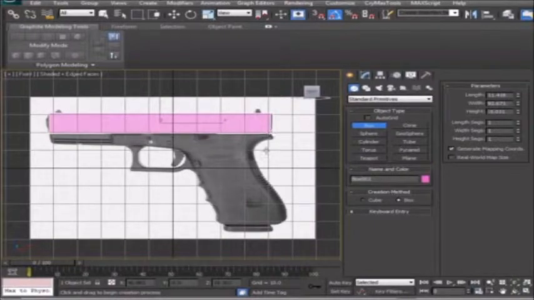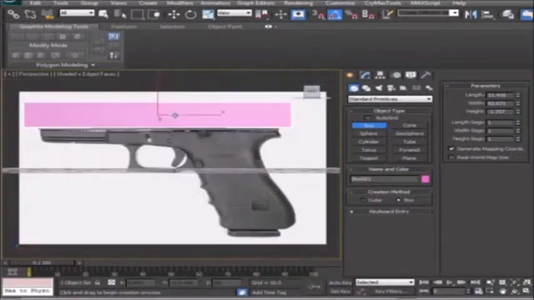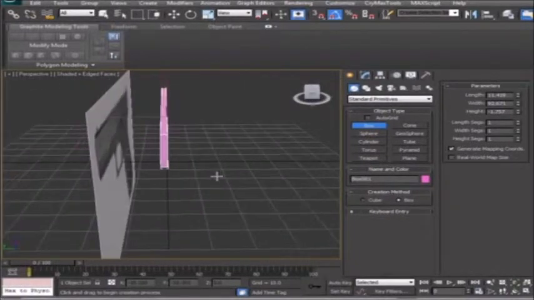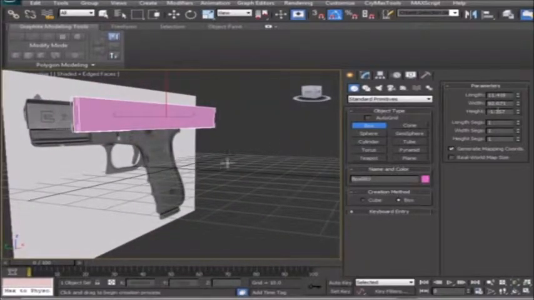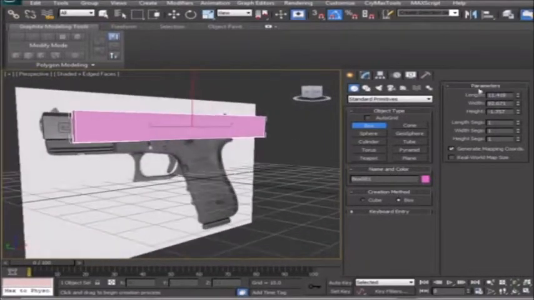I made my X and Y, but if I keep dragging, you can't see it because I'm looking straight down this view. I also need to set my height here, and I'm just going to click anywhere. Now if I go back to perspective, you can see that it's very thin. I'm basically going to make this pretty much a box.